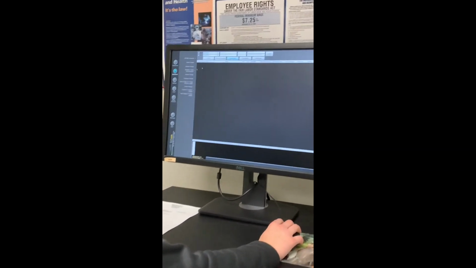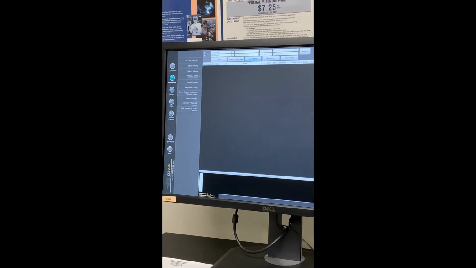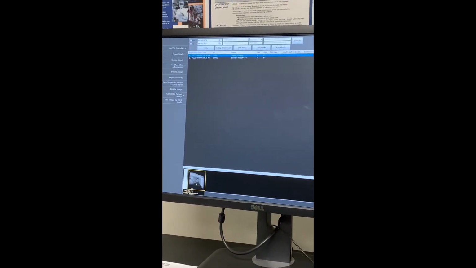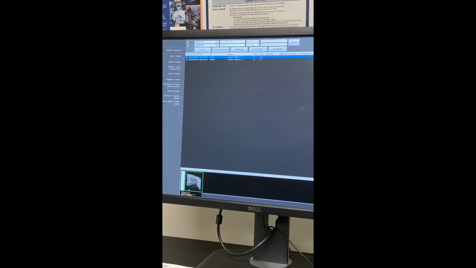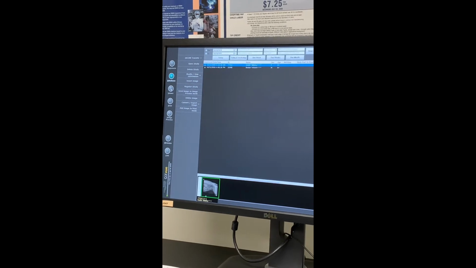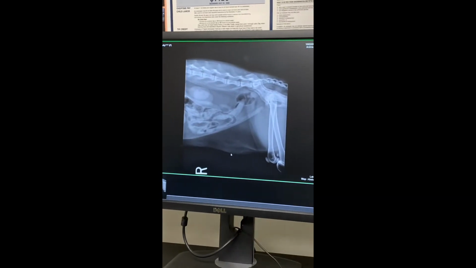And I'm ready. So now to pull up an older x-ray that we've taken a few days ago, we can go to the database within 2 weeks. We can open this one. So you'll click on a name, click on the image you want to see, and then you go to viewer and it pulls up that x-ray.